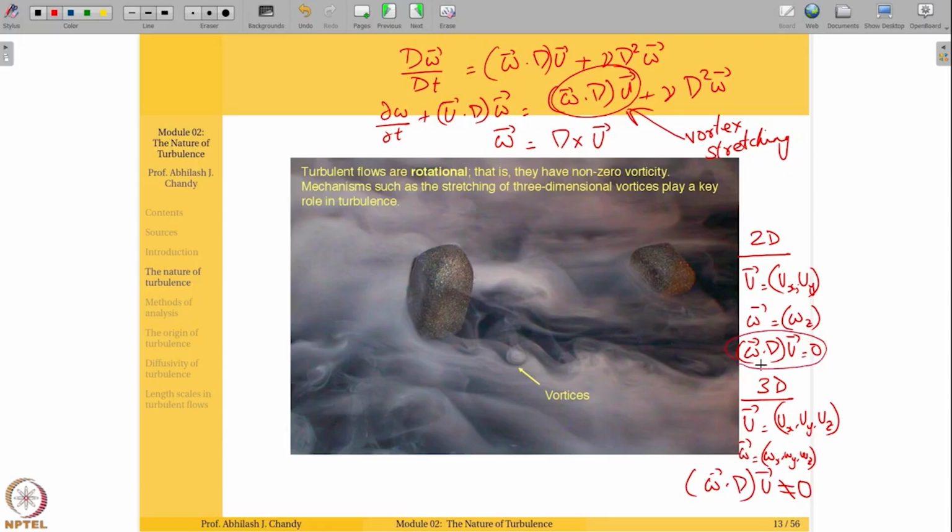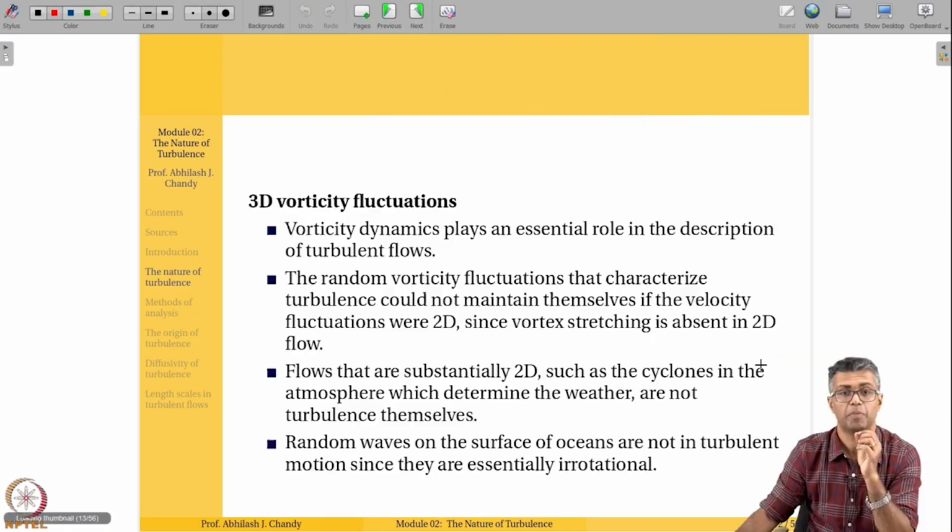So you can derive this on your own. We will in fact go through the derivations in the next few modules or so. But the vortex stretching term is 0 in 2D flows, which means, if it is 0 in two-dimensional flows, what is actually creating the turbulence? What is creating the breakup of the vortices in 2D flows? So that's what we mean by turbulent flows are 3D. They are three-dimensional and they have a non-zero vorticity. That's what we mean by that.